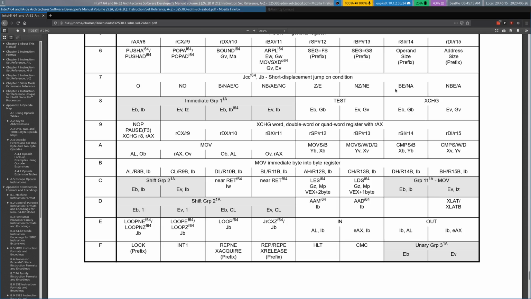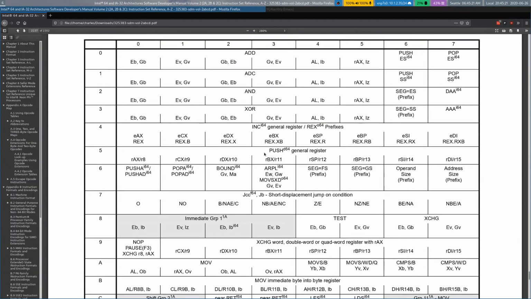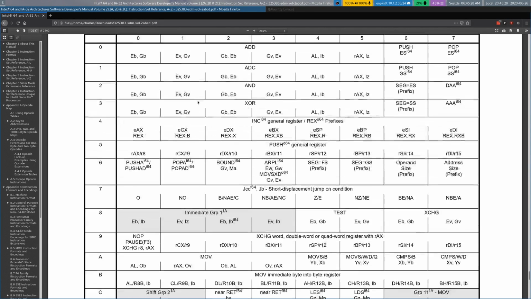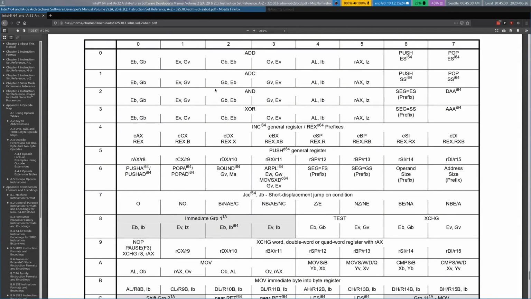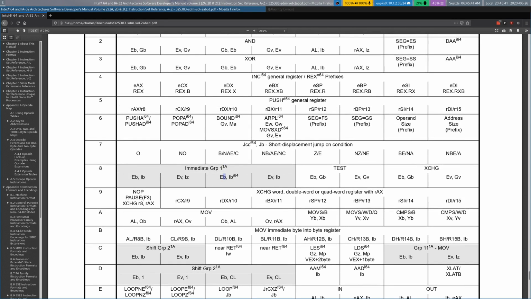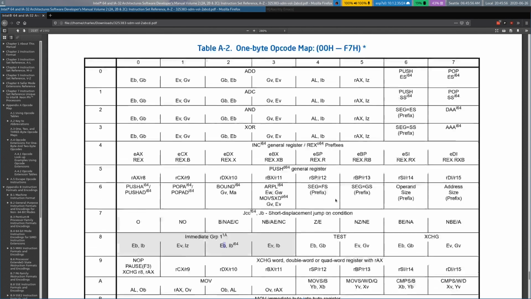Those are probably encoded somewhat differently, and certainly there's going to be other jumps around that are sort of one-off encodings. We had to deal with that already though with inc and dec and with the add, ADC, which also have a couple of variants that are elsewhere. I think they're this immediate group here, this grade section. So even in our very simple cases, and it applies to push and pop as well, there's a few additional versions of those instructions that have just been fit in wherever, and that's just how they are.